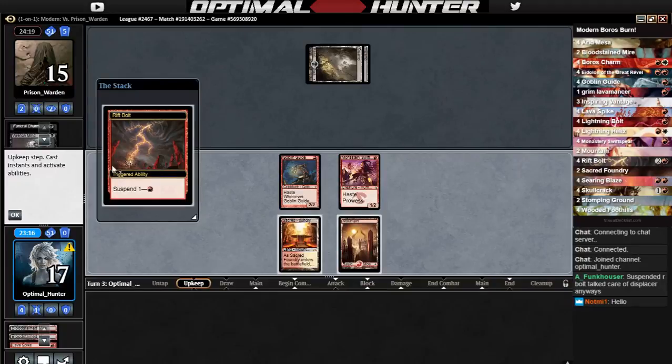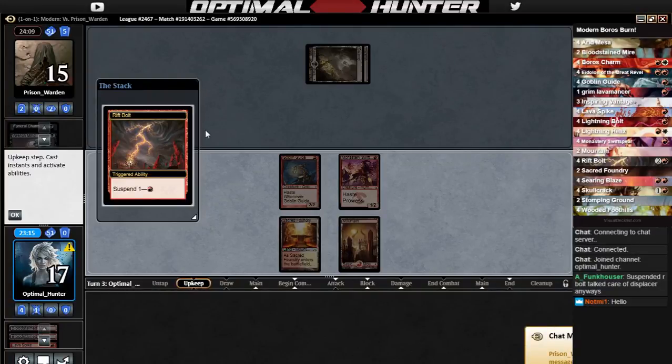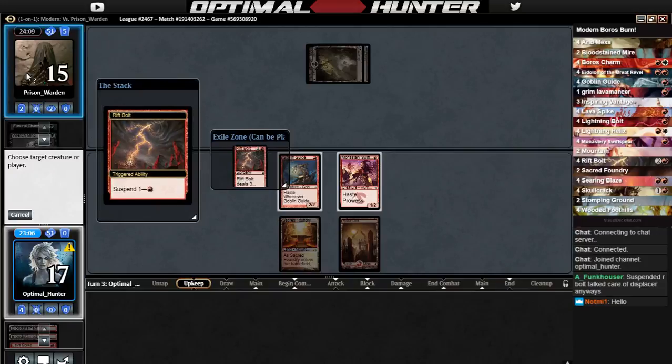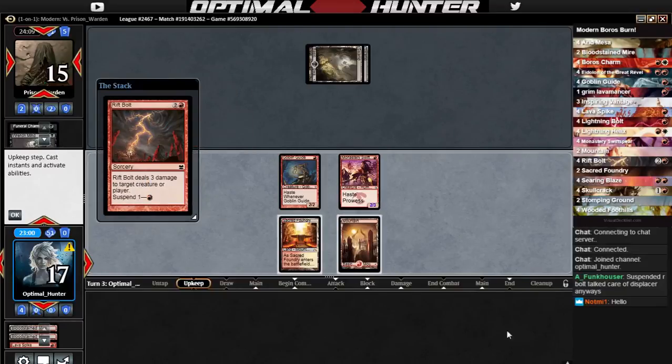A Rift Bolt's gonna come off suspend. Oh, he is playing 8 Rack and it's his first league with it. Any advice is appreciated. I haven't actually played the 8 Rack deck before. Yeah, we're gonna. I was yield to the Swift Spear trigger.